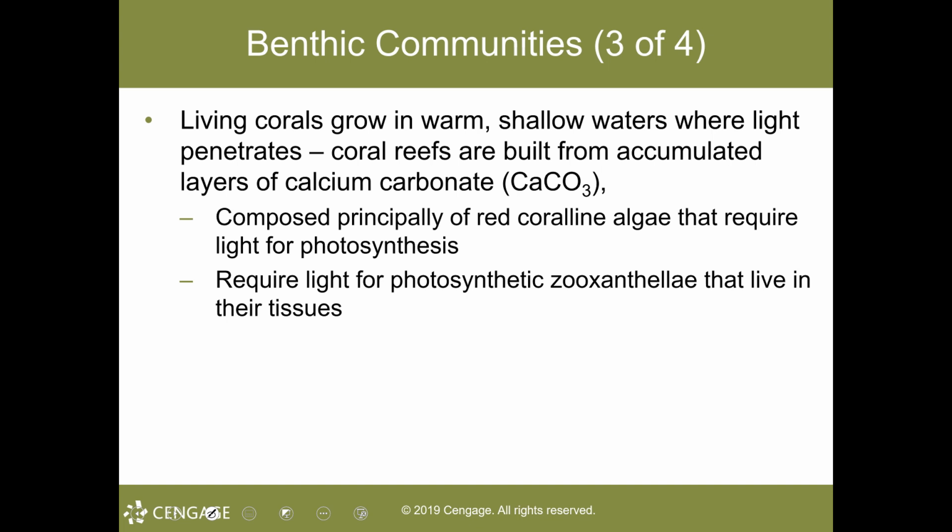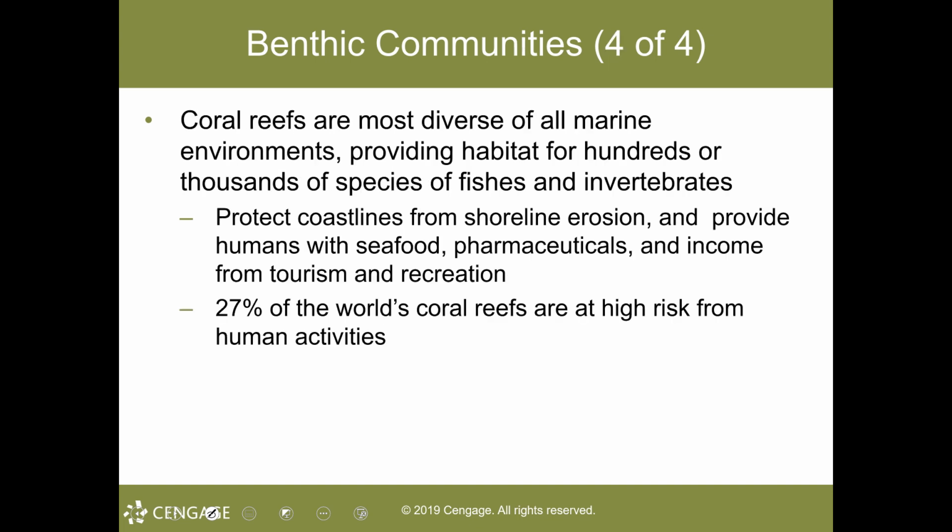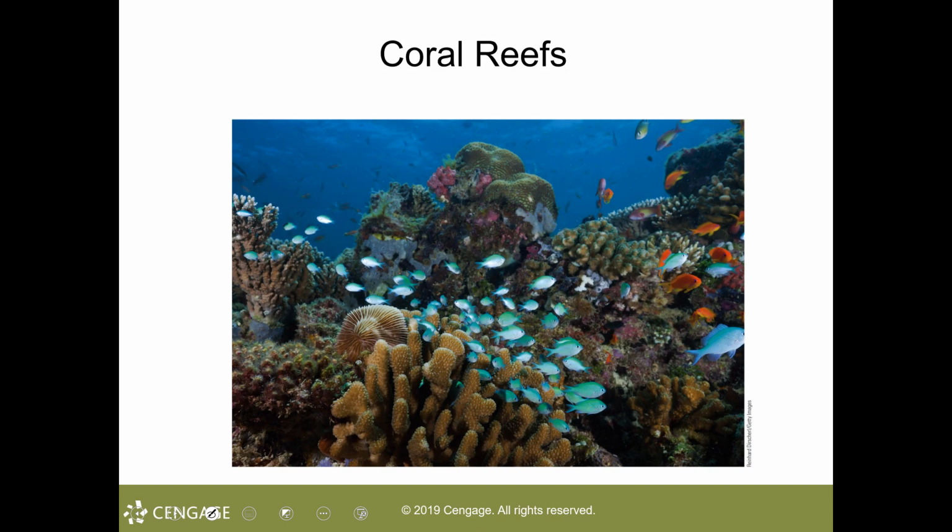They require, of course, light for photosynthetic zooxanthellae that live in their tissues. And yes, that's zooxanthellae. Coral reefs are the most diverse of all marine environments, providing habitat for hundreds or even thousands of species of fish and invertebrates. And of course, 27% of all of the world's coral reefs are at high risk from human activities.